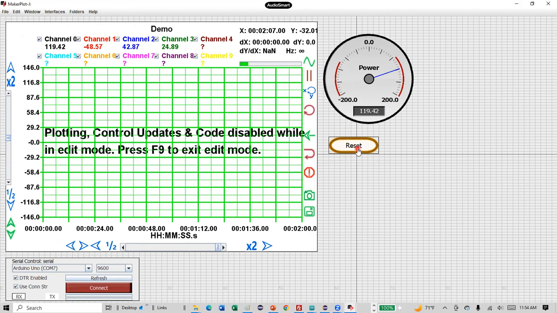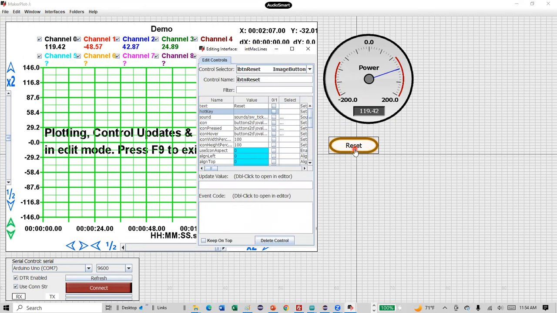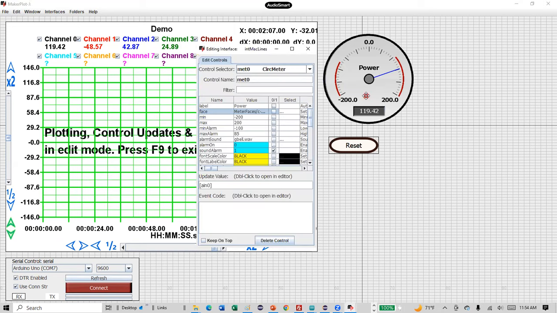So let's write some code for it. F3, let's go into it. Okay, let's back up to this meter once. When I hit F3 here, what I see for its update value is AN0. Now we set that through the menu features, but that is its update value. Whenever new data comes in, or many times per second, it runs through all these update values for all the controls and updates all the controls to that update value. So in that case, it's going to be AN0.